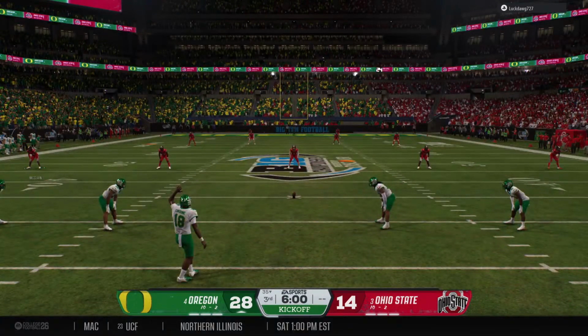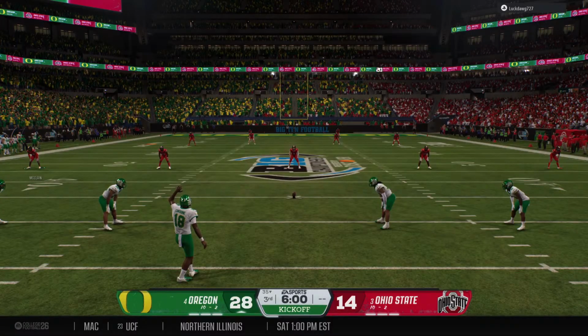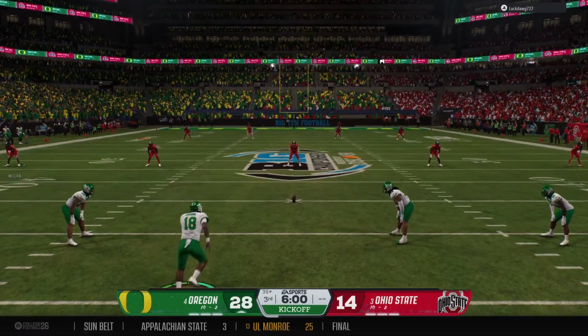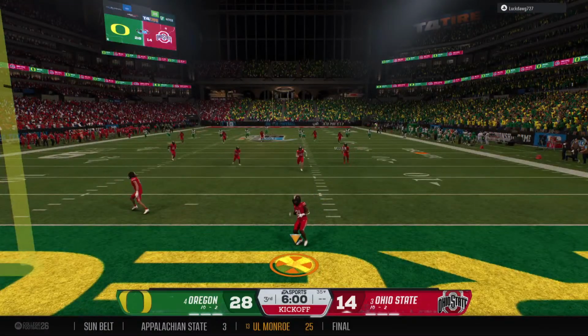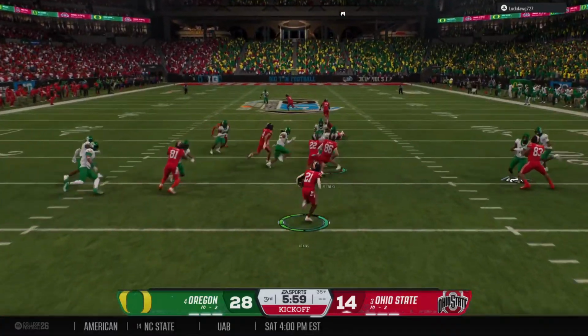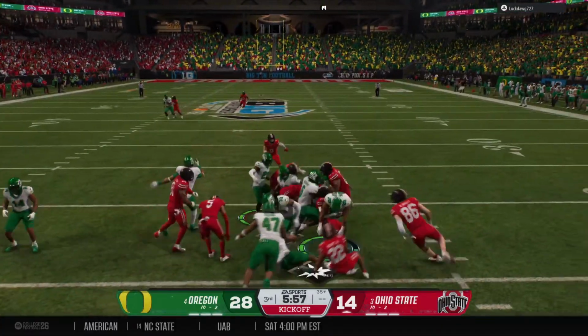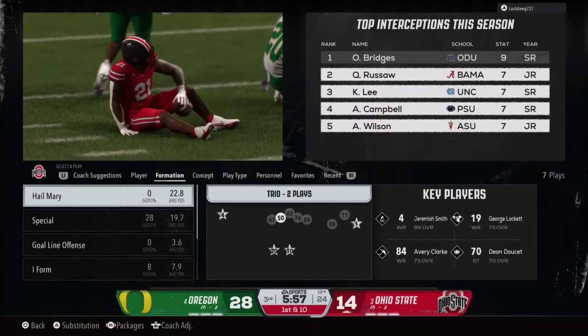The Ducks will kick this away to get the second half going. Fielded in the end zone. It's Atkins. Will be tackled at the 18. That's good coverage there.